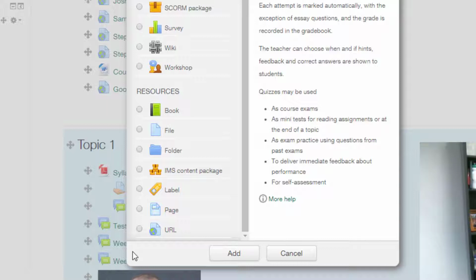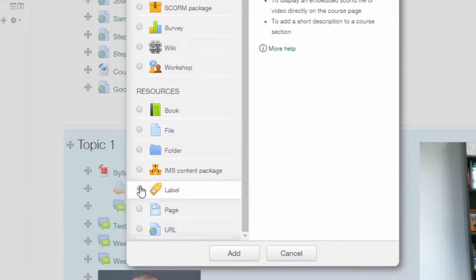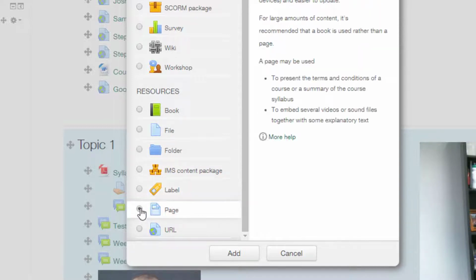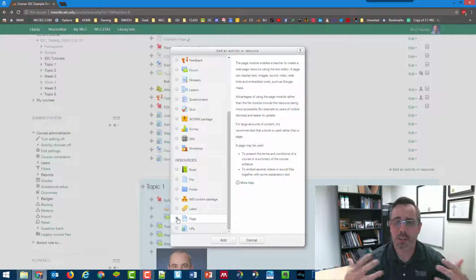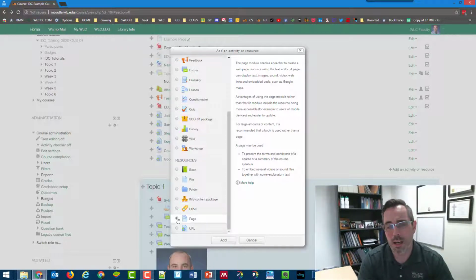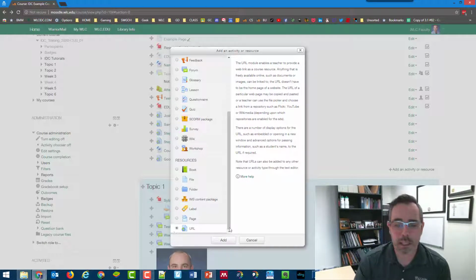They are typically the things that we are just handing out. The most common ones are files, labels, which are just to help organize the page, and page content, which is a little bit different. You can think of it as an online page to write out instructions, to link videos and pictures, almost like a little mini freeform web page within your class. The most common use in our classes is for the steps to completion at the beginning of the week, as well as a place to put the mini lesson and instructions for the week. And the final one is a URL that just takes you somewhere.